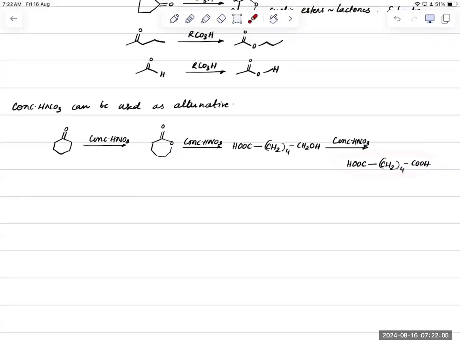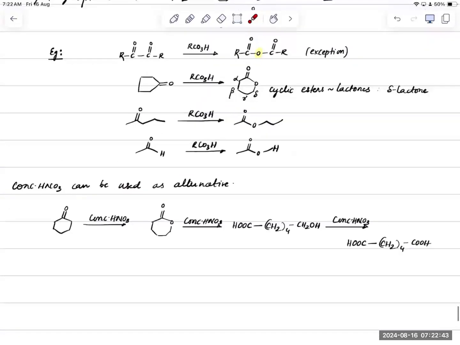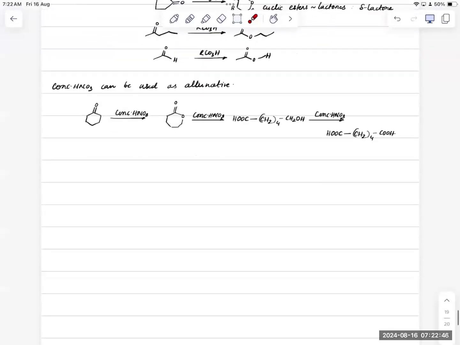Okay. So in case you have concentrated HNO3 used as an alternative, then this will be the first step, and continuing that concentrated HNO3, this is the second step, and this is the third step. See, sometimes that excess is not mentioned. So just go with the options, whether the question is given more of an acid. Is there anything that has been done after this formation of acid or something like that? So just be careful with that. Clear, guys? So this is about Baeyer-Villiger oxidation. So I hope all of you got an idea about how it works. Right.